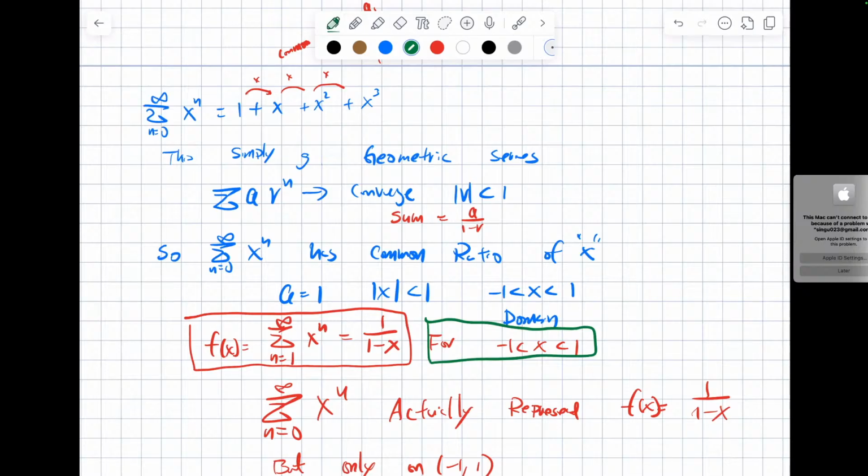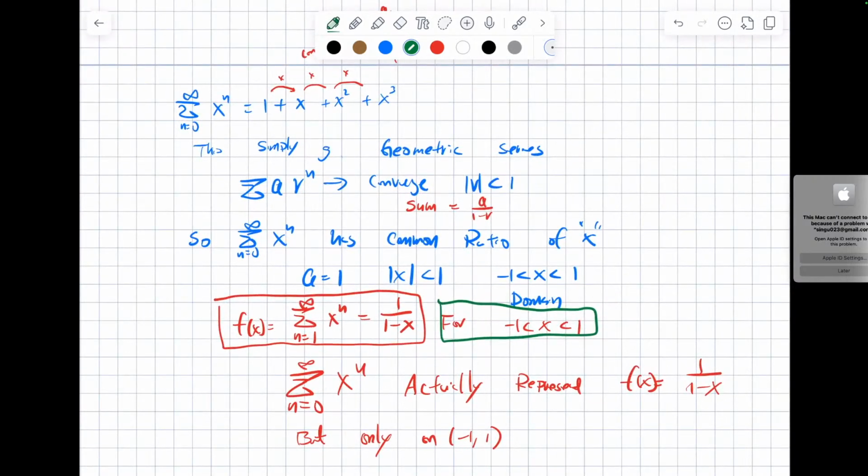Okay, so just to recap everything, make sure you guys understand. So far, do you guys understand? Only -1 to 1. That's it. Yes, is this domain for all the functions or just this one? That's a great question. Only for this one, because only this one fits a geometric series. And a geometric series has some domain where it can converge and diverge, but it only works when the geometric series converges, therefore only between -1 and 1.